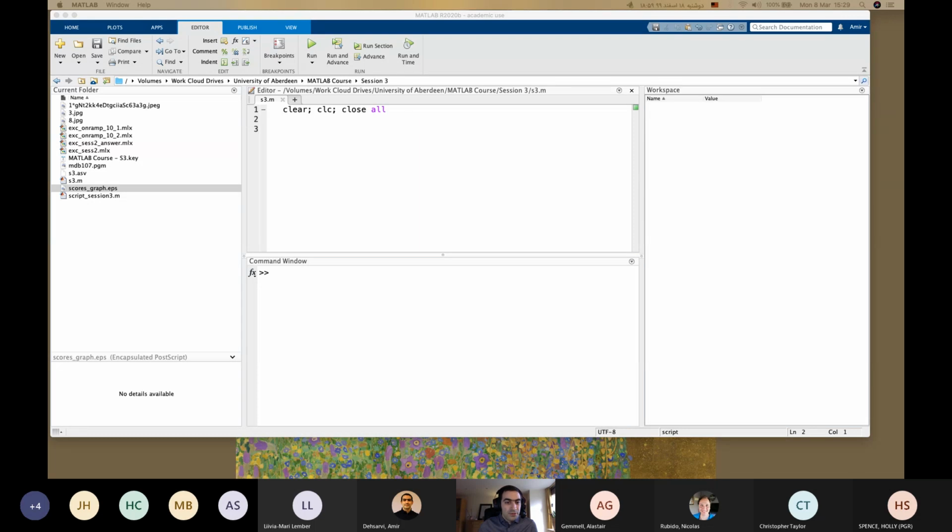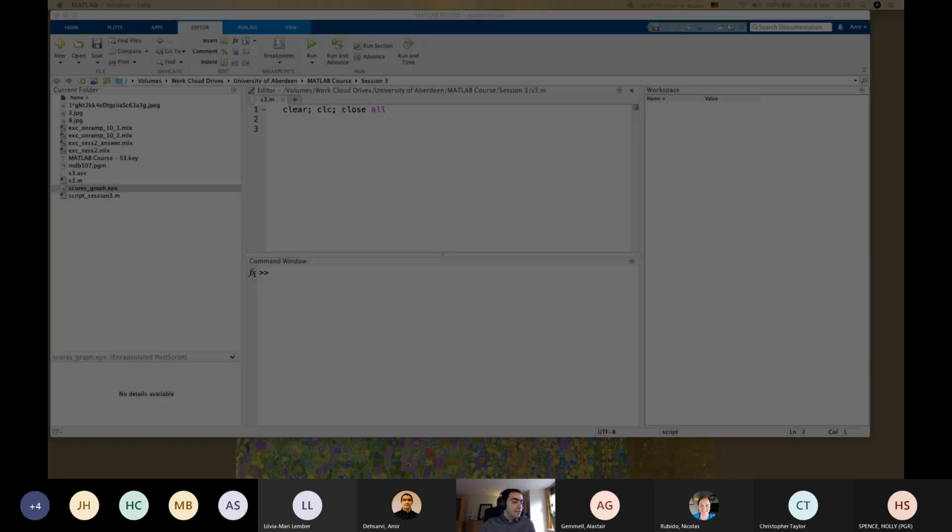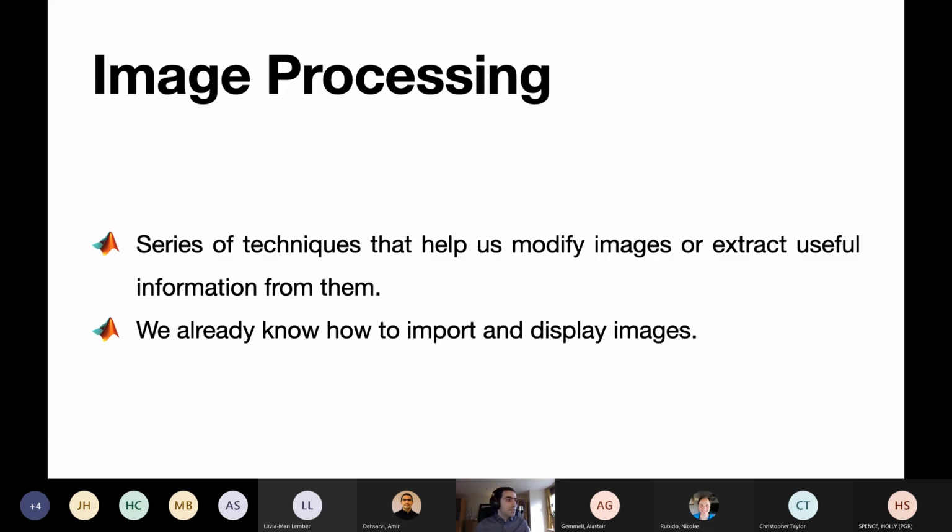So the exciting part, it's not going to be long. I'm just going to show you some stuff. The exciting part of today's session is the image processing session, which I was really trying to get to quickly, but I hope it hasn't been too fast for you. We have done some basic stuff, including importing an image and displaying it in MATLAB, and seeing the size of the matrix of the image.